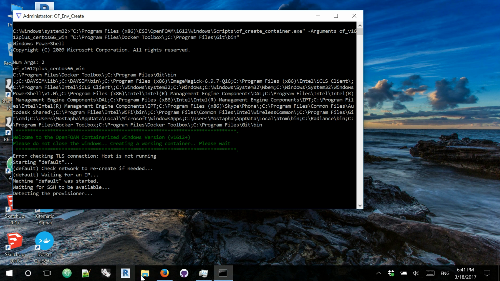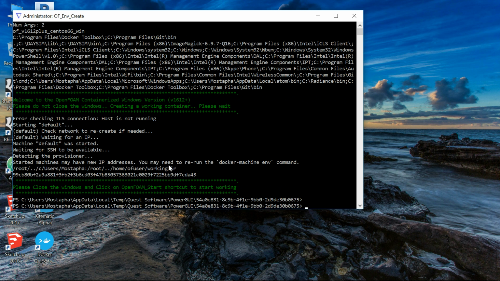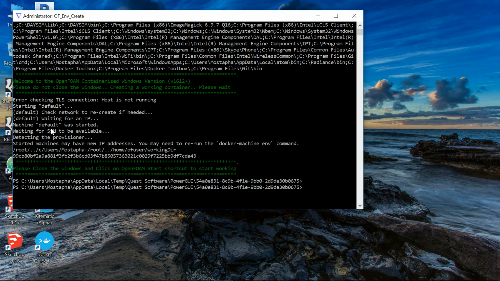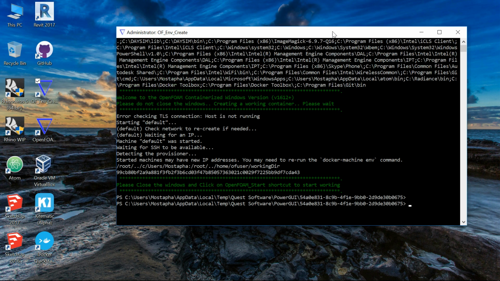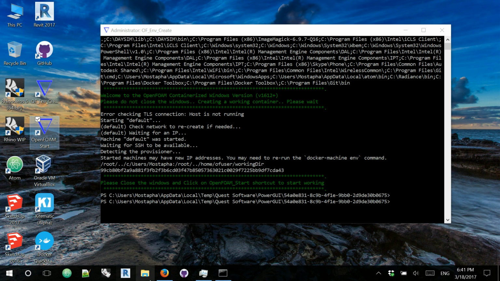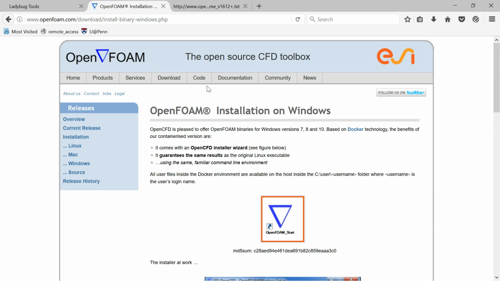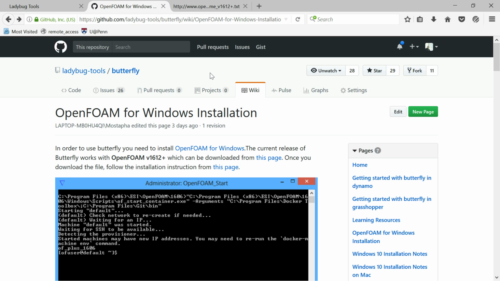Again, on the same page that I just showed, let's wait for this to be done. Okay, this seems to be done. Now I can press enter, and that's it. So I have it, everything is set up, so I should be able to go and start OpenFOAM. But before that, I want to show you two things, because I got lucky, or I have done it enough to know how to do it, so everything went well. But it's not always the case, so it can go wrong.